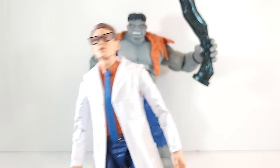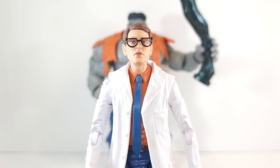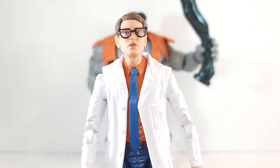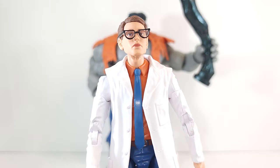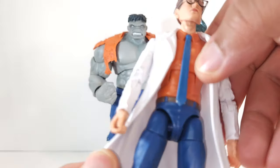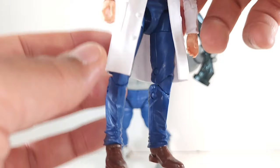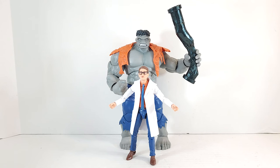This is a huge disappointment. I was really excited about this figure, even though I knew the Hulk was going to be pure reuse. I totally thought the price was going to be justified and that we'd get a dope Bruce Banner, but to me he's blah. If they had done all new tooling on this, they could have reused those parts for Hank Pym in a lab coat, or Reed Richards in civilian clothes. There are plenty of characters that use lab coats. I'm not mad because they're old — I'm mad because they're janky. These need to go.